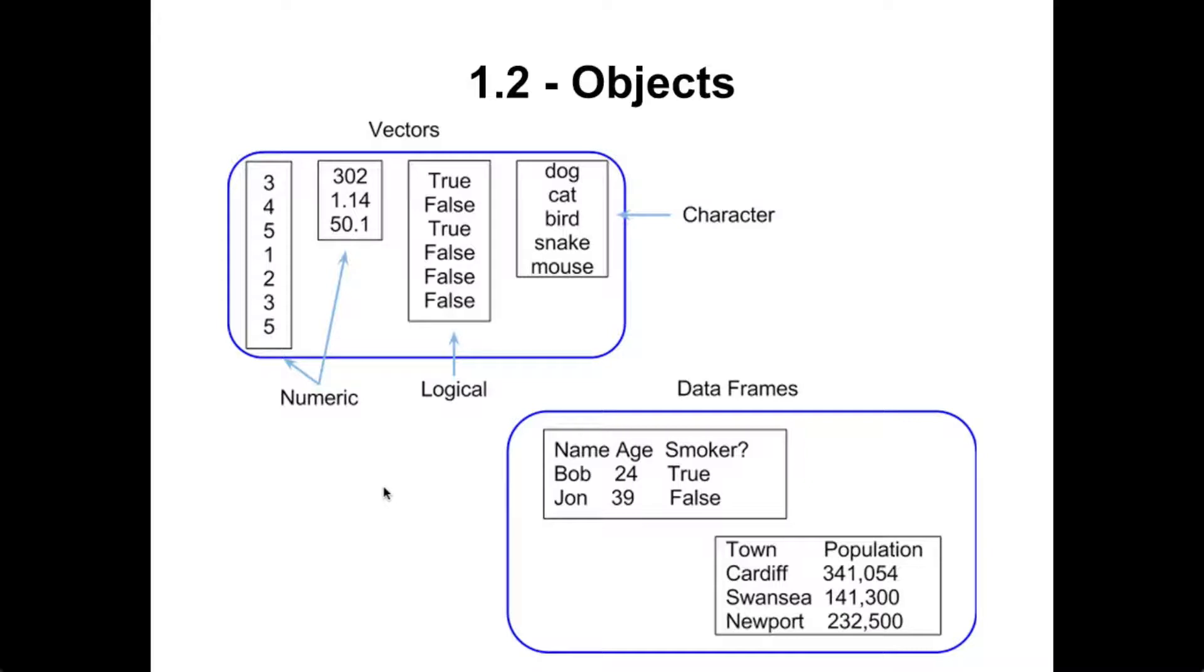So in reality what does that mean? It means that often if you know a little bit of R you can just try something and it just works. So it's great that R is an object-oriented language.